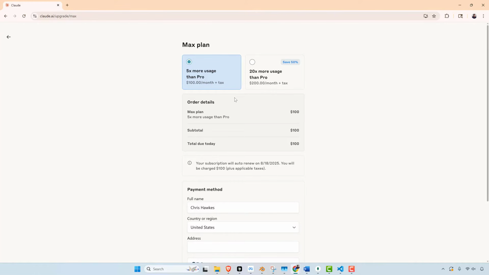That doesn't even really make sense to me at all, because this price costs more. Actually, I suppose you would save about 3% roughly to pay $100 a month. And then you could pay $200 a month, and that's where it makes more sense.